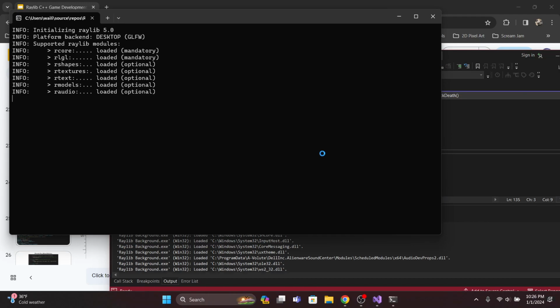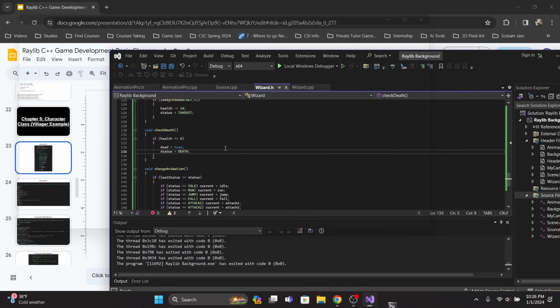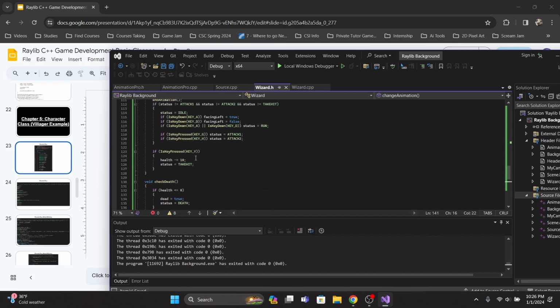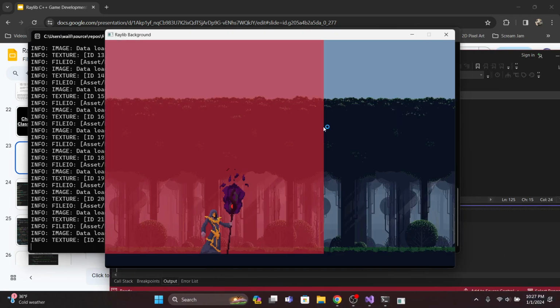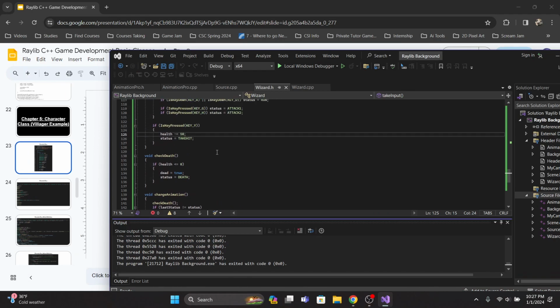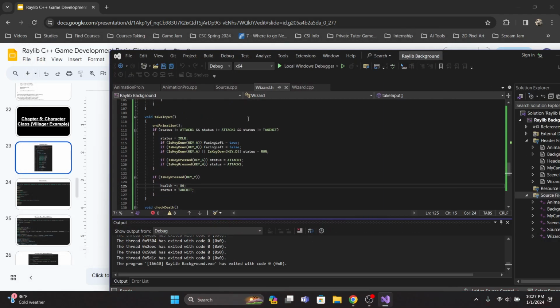Let's run it. Let's see. Oh, I'm not calling this function. And let's just make the damage 50, so we only have to press it twice. Yeah, now he's dying, but there is a problem where if you press other keys, you can't control where your character is going. Like, you have to stop taking input.